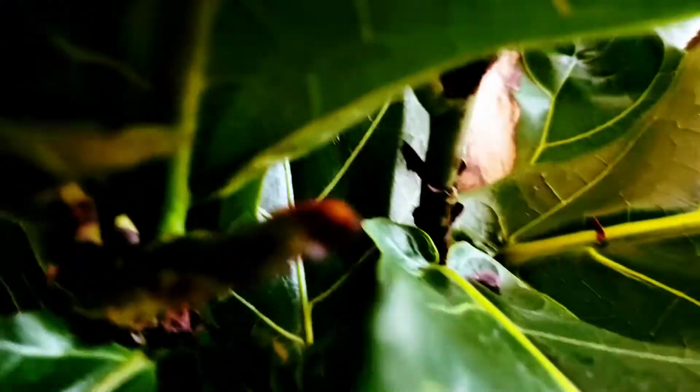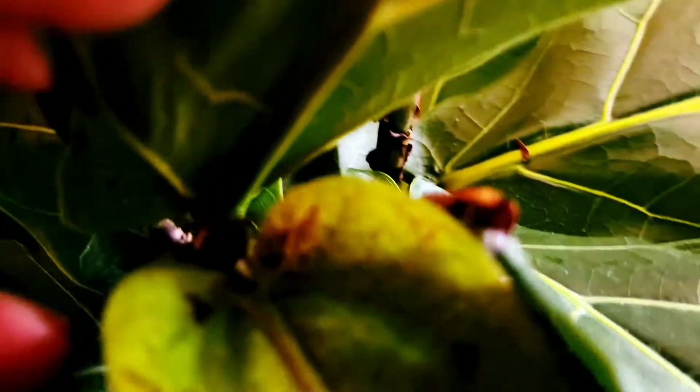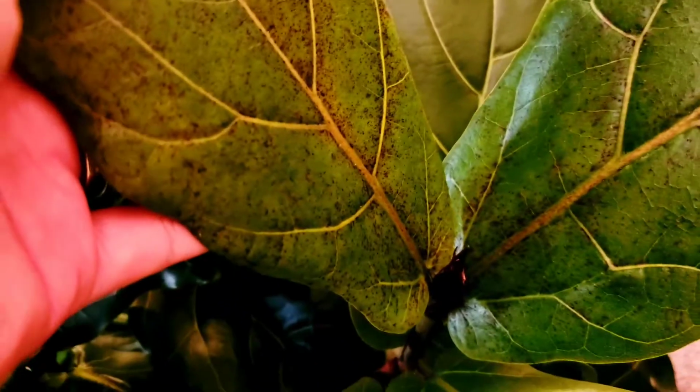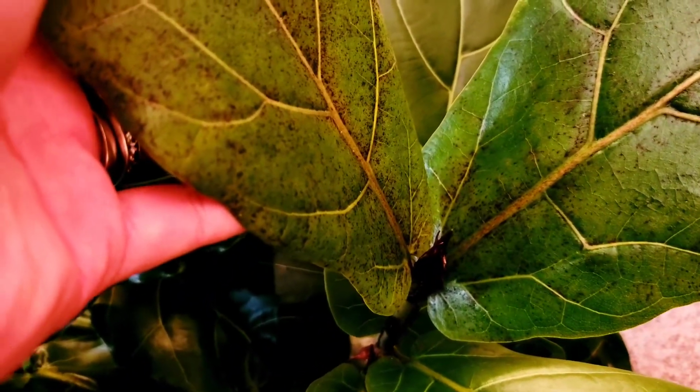So this particular tree here, if you could see, it has a V, and this has grown, and there's new growth right here. There's a little one that already opened, and there's another one right here. Another one right there that is growing, and this one is a new bud. So I really do think it's my fertilizer, because not a lot of people really get this much growth. So I think it's that, and a combination of that and, I guess, my sweet loving.